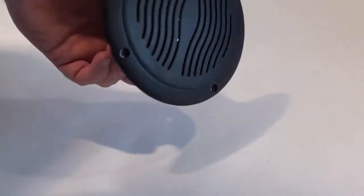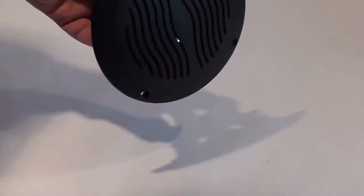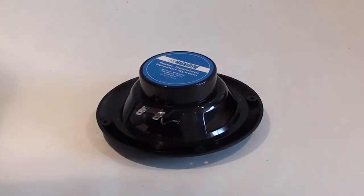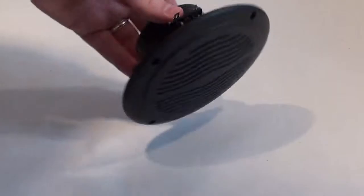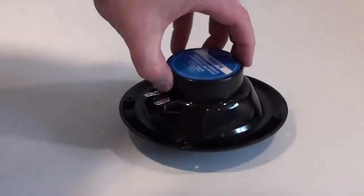And the grill is permanently attached, so it doesn't come off at all. And it's an exact fit, I should say almost an exact fit, as a replacement for the WR40B. It is a little bit deeper though, so if you have concerns about mounting depth, you'll want to think about that.